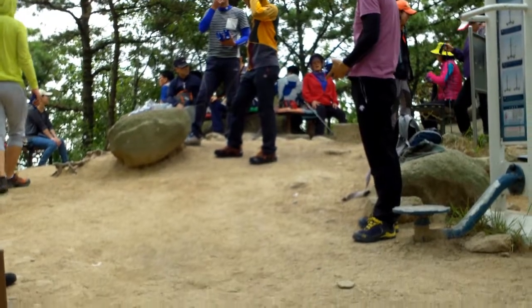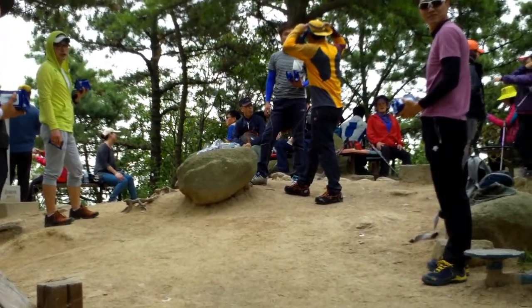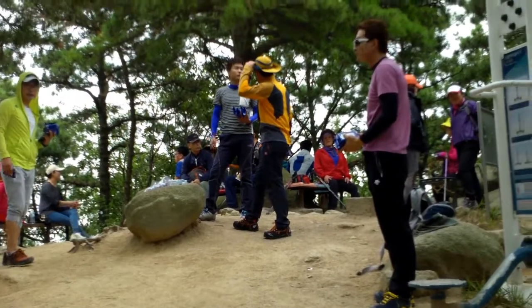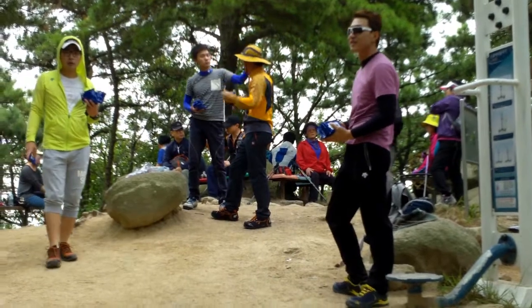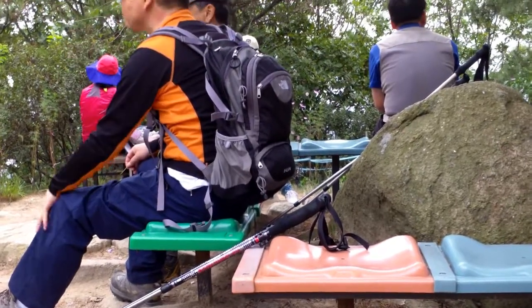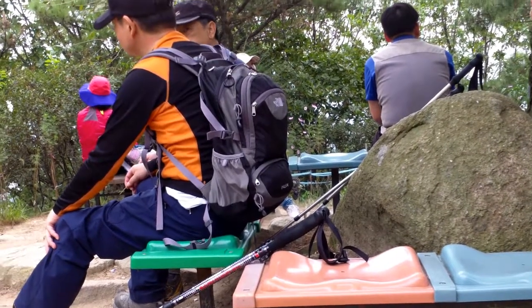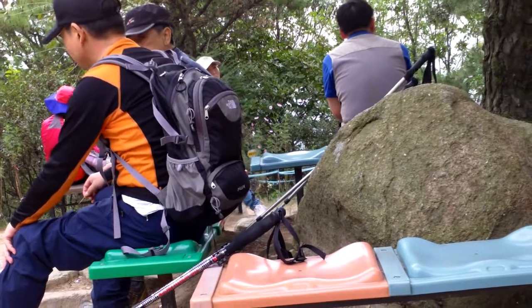Alright, let's keep going up this hill. Whew, it's good exercise. So this is what they were telling me about, that the geocache that's hidden up here is surrounded by muggles. So fortunately they told me where it is. Let's see if I can get it. The only problem is I forgot what he said. It's under one of these plastic ones.